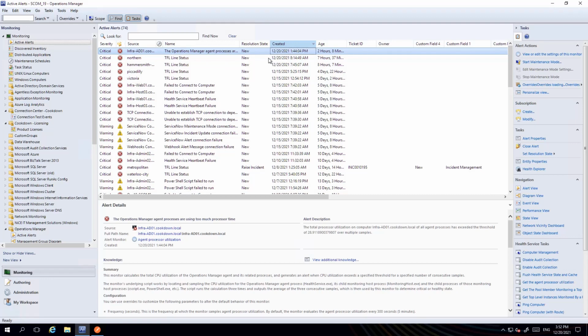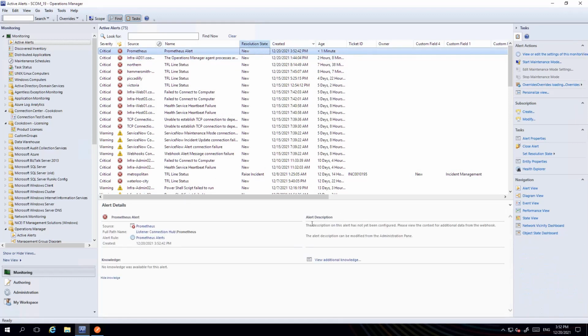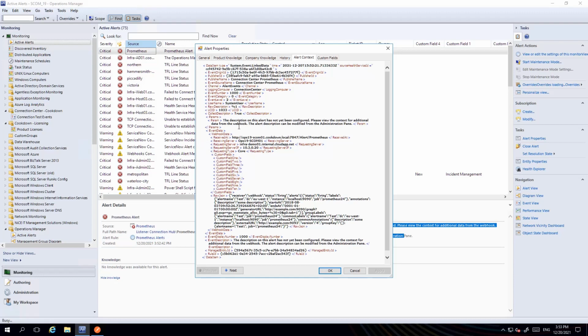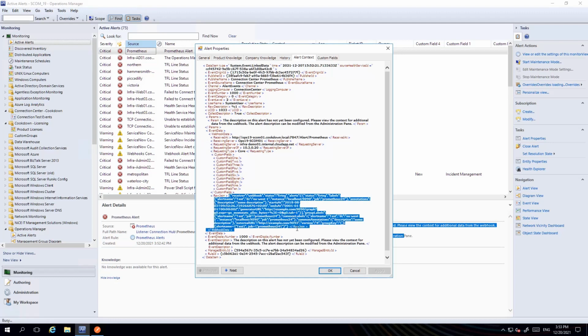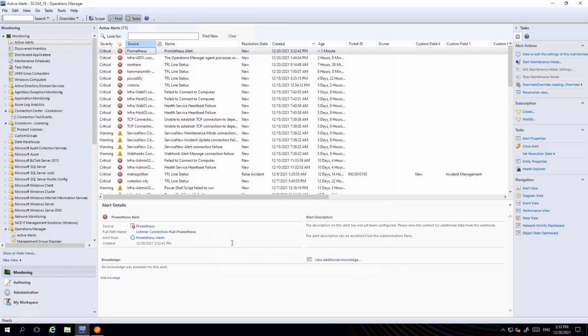The alert itself will be more or less useless, as, oh, here we go, it's here. As it has my default description in it, not very helpful. But that's okay, as long as there has been an alert, we can use all of the information. If we open the actual alert up and go to the context here, in one of the parameters we have the actual raw JSON that was used, which is really useful, so you can see exactly what was sent, and no surprise, it's what I sent from Postman. But this is what we're going to use to shape the alert description.